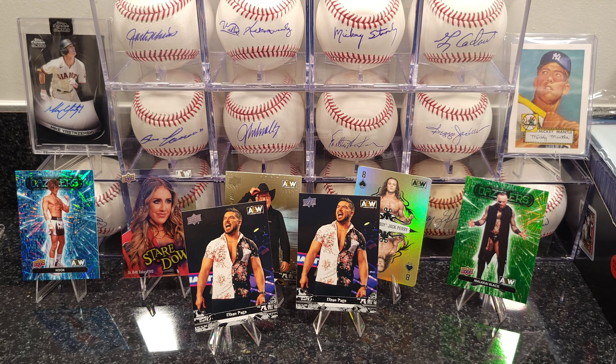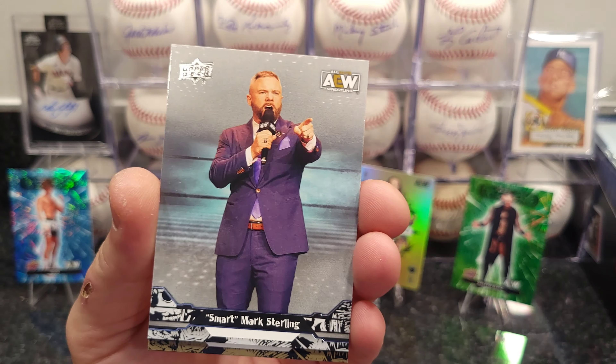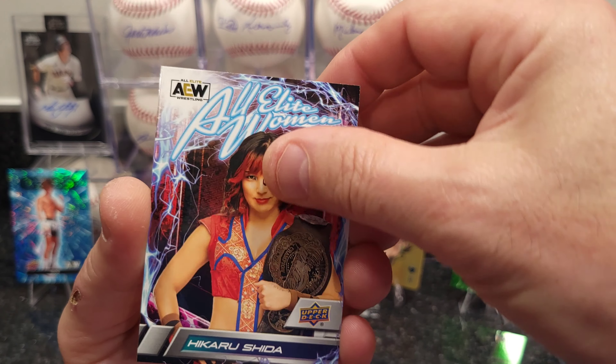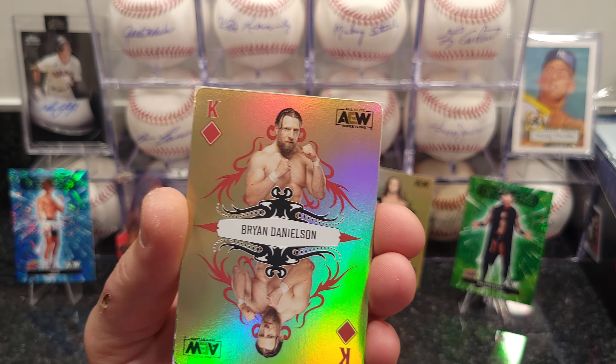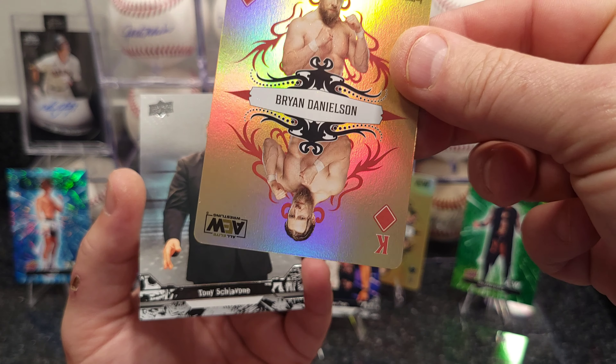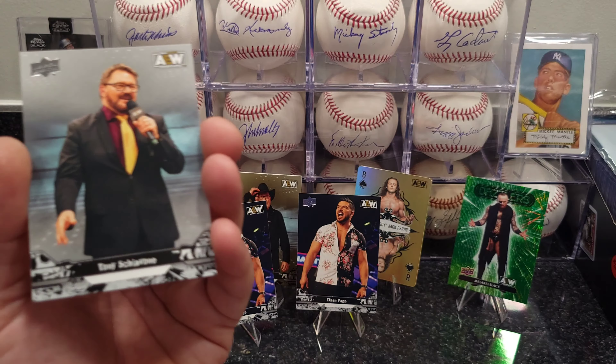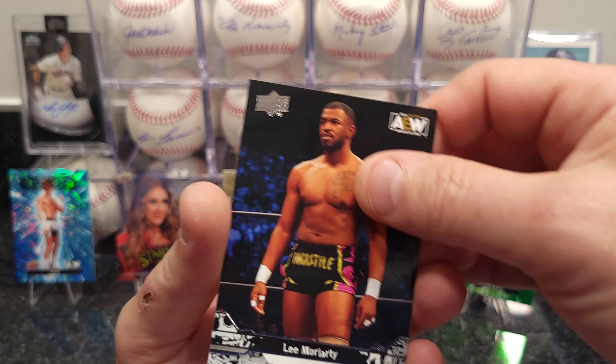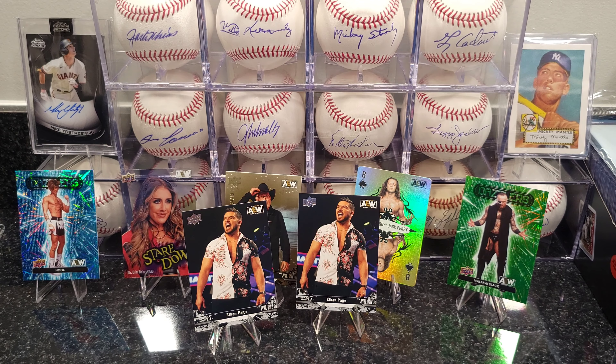Overall it's not a beautiful set — just kind of a basic stock, basic look. It pretty much mirrors last year's — I think the first year was 2022. Yeah, it pretty much looks like that, just a few different options with the Dazzlers and the playing card inserts. Another gold — King of Diamonds Brian Danielson.